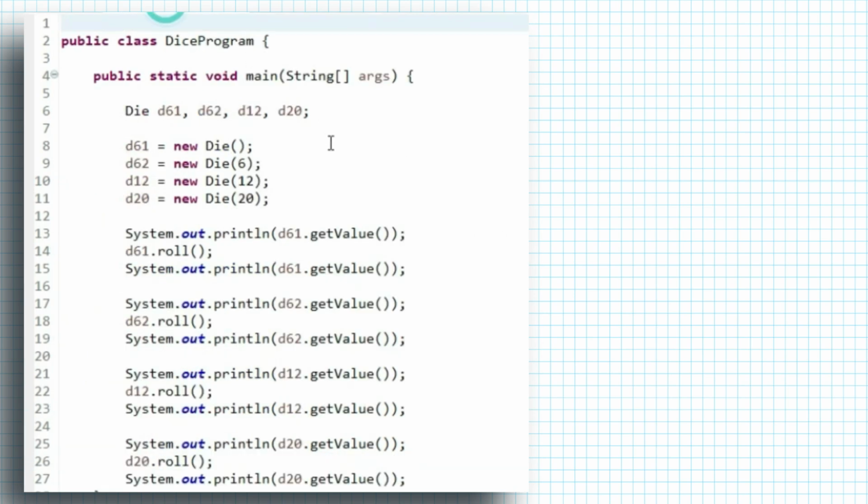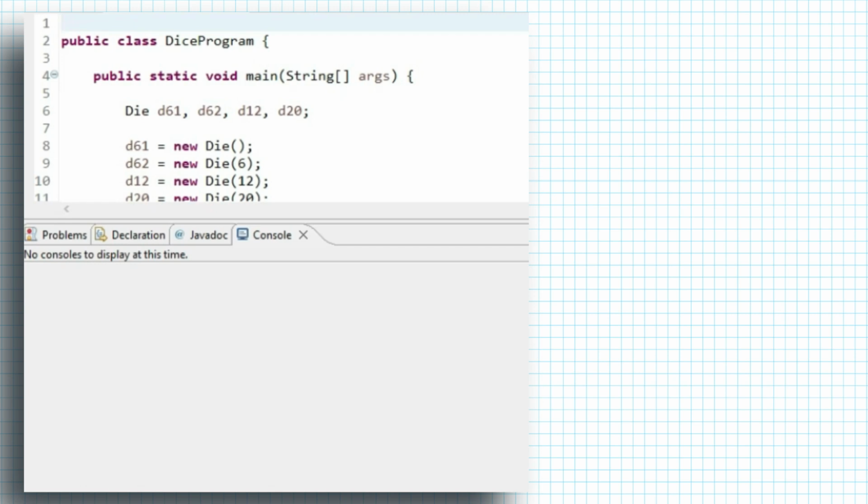This is our prior dice program that creates 4 die objects and sends them each the getValue message, printing the result, then rolls them, then sends them the getValue message again and prints the result. And if I run it, you can see the result of the message to each D6 before and after, and then the D12 before and after, and then the D20 before and after. Each time I run it, we see mostly different numbers, as the die object uses the Random class to generate its new side when it receives the roll message.